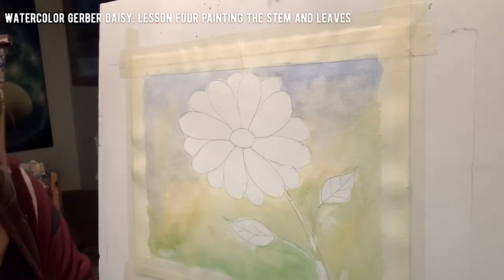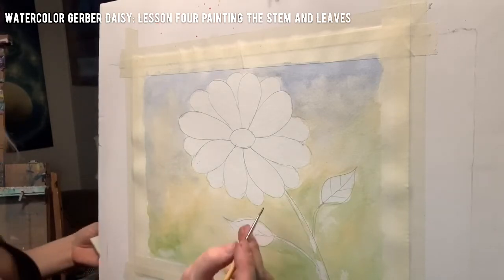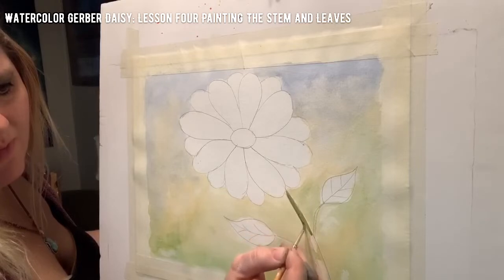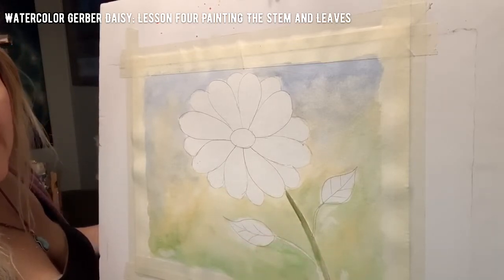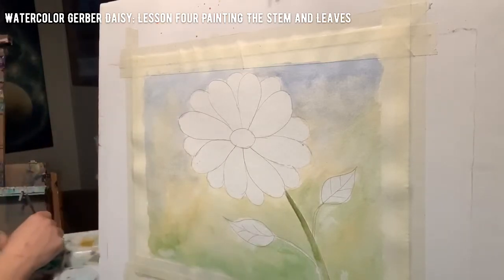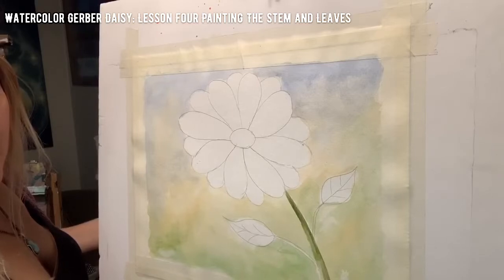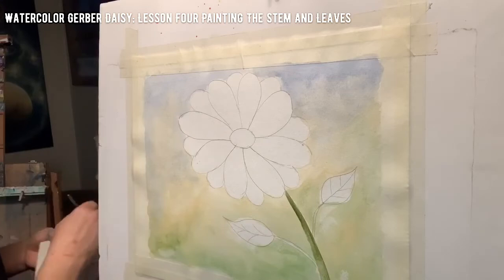So I painted with water, and then I'm going to come in with my green. This is my green that has brown in it. I darkened it up to make like a hunter green. We're mixing it. Look, I'm going to paint it right down. I'm pulling it right down into the water. Okay, look, I didn't add any more green. Look what happens when you fade it out. It gets lighter and lighter and lighter. I'm going to grab a little bit more because I want it to be darker, especially down one edge. Darker down the right side. That's what I'm going to do on this. But I will pull it over because I don't want to see my pencil lines. And I'll grab a little bit more.